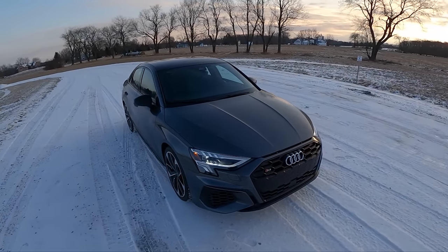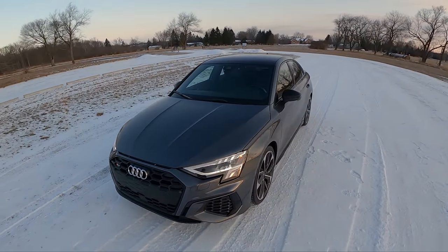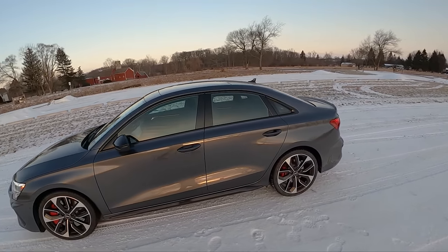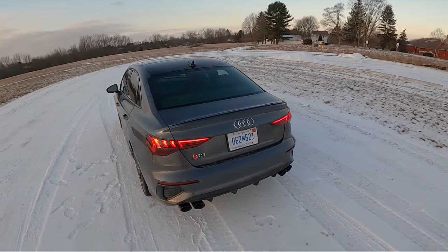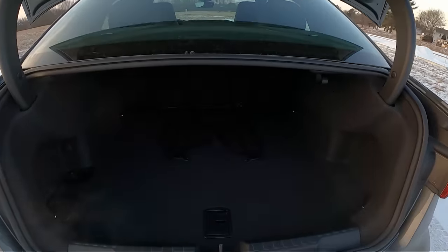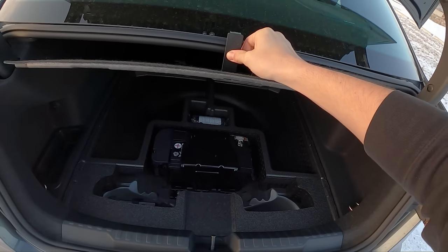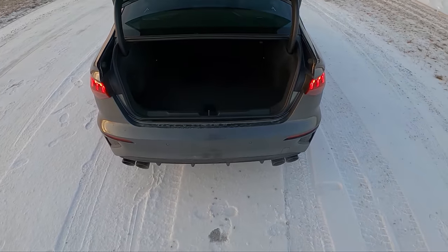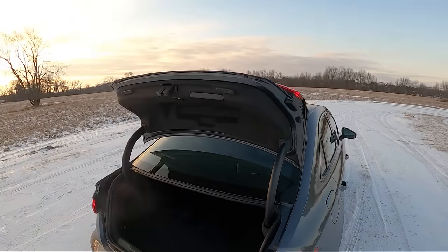I really do think this S3 looks pretty good — pretty conservative from a design standpoint. It doesn't have the crazy blacked-out front grille from the RS3 that we've seen in Europe. A nice middle child between the A3 and the RS3, which is kind of the theme of this video. Here's the trunk space — miniaturized but still functional and usable. No spare tire unfortunately; you get an inflation kit and a battery in the back. Love these blacked-out exhaust tips, a little bit beefier.